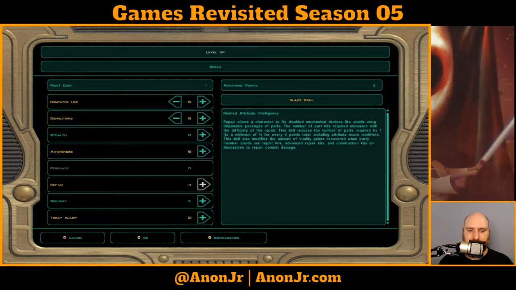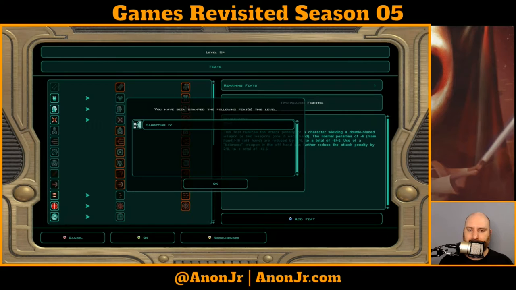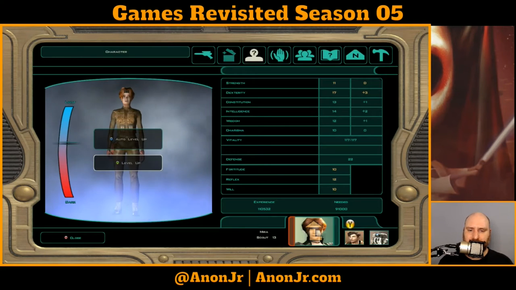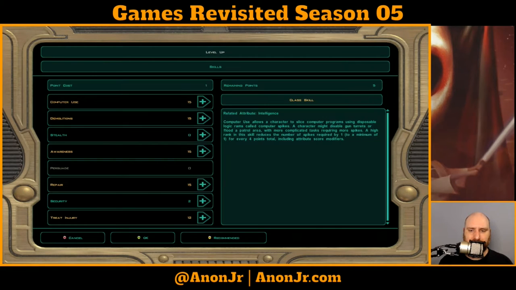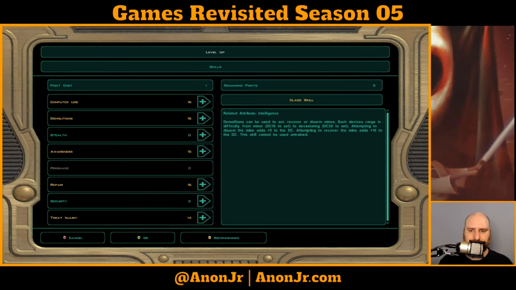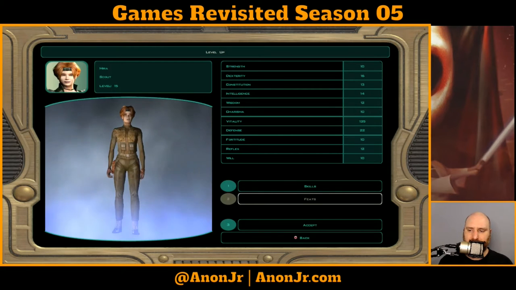Let's keep computer use and demolitions and repair and treat injury. And let's do treat injury again and get that a little bit closer. Four feats. Let's try getting her into some medium armor. Some medium armor can help things out a little bit. Skills, and repair and demolitions and computer use. I'm trying to get her treat injury up to the point that we can just go down the board and keep them all fairly well up. 17, 16, almost. Okay.